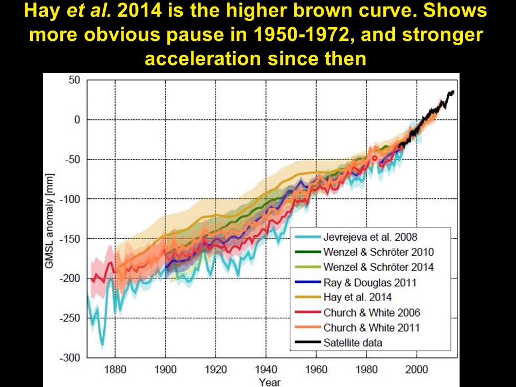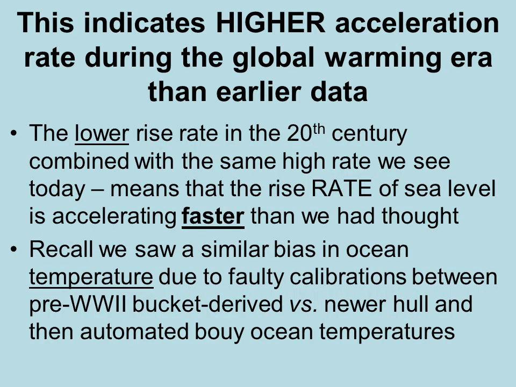period that we talked about before, that was dominated both by smog and by the Pacific Decadal Oscillation being in its low phase, that inhibited temperature rise for about 30 years. And that ended about 1980, and since then sea level has been rising at a clearly more accelerating rate. So this actually fits a lot better with the temperature data than the old sea level data back here. So actually nobody is really surprised by this now. So again, it shows higher acceleration rates during the global warming era than earlier data thought.